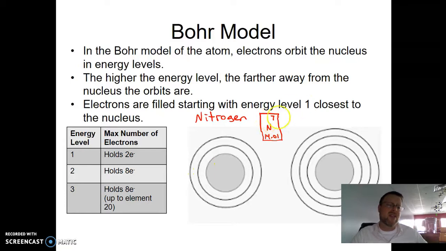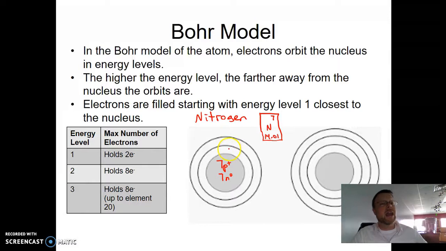If you remember from our previous lesson, the atomic number tells you the number of protons in the atom. If you want to show that, you could just say, all right, I've got 7 protons in the nucleus. Remember, protons are in the nucleus. If you want to get the neutrons for the most common isotope, you could subtract from the rounded-off weighted average atomic mass. So round this to 14, minus 7 would give us 7 neutrons as well.